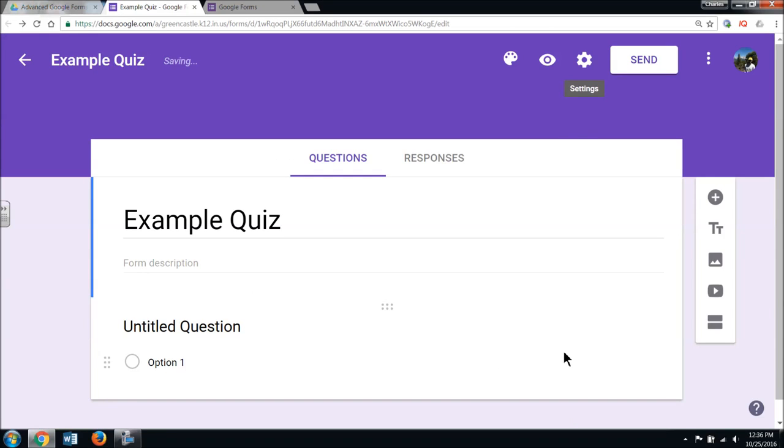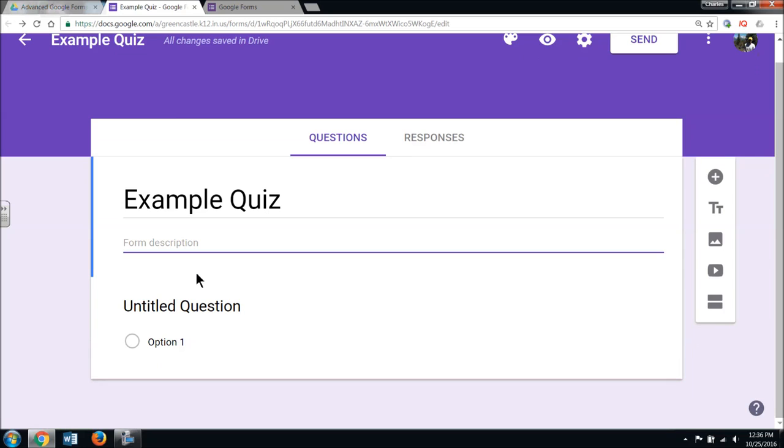And now it doesn't look like much has changed, but I will show that there are a number of options that have in fact changed within the quiz itself. So in the description, I'm going to put just a quick summary of the quiz and the directions really. So this would just be a spot again where you type your directions. Obviously, they could be as detailed or not as you needed them. So in this case, they're very simplistic.